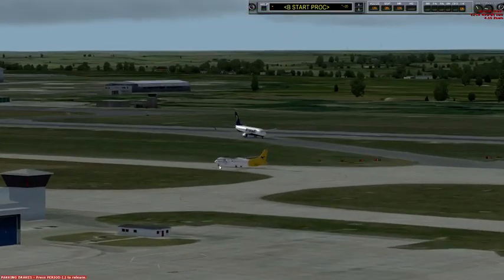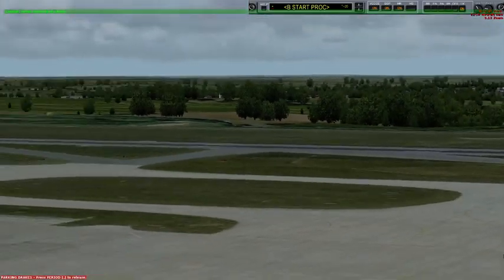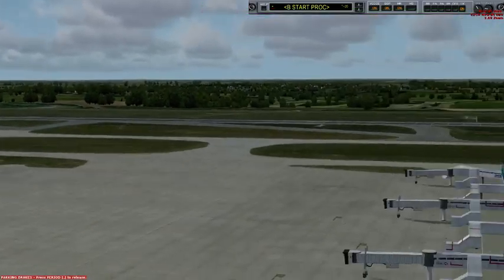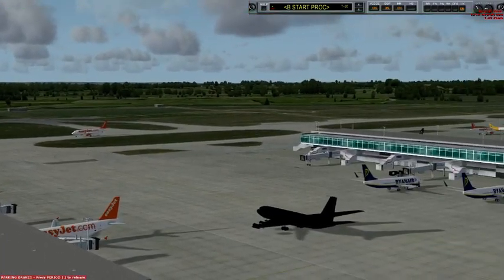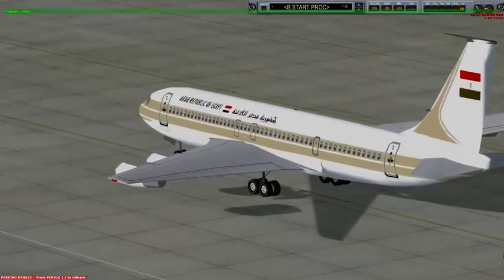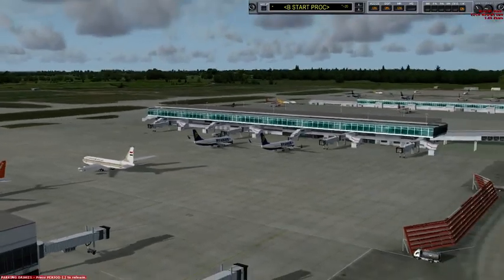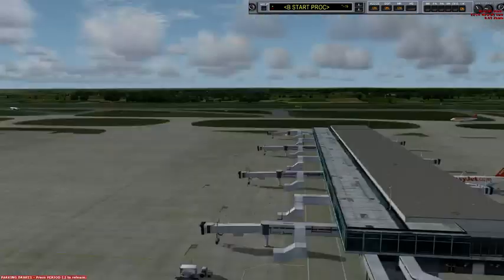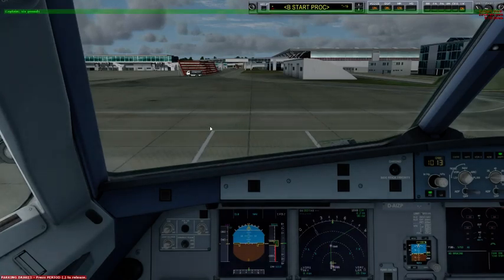That's a Dash 8, and that's another 737, just sat there on the exit ramp for some reason. Another A320. Oh! The Arab Republic of Egypt is on the move, folks. I'm back from the walk around. Oh, great. Looks good. Okay, thanks for that, Herr Co-Pilot.